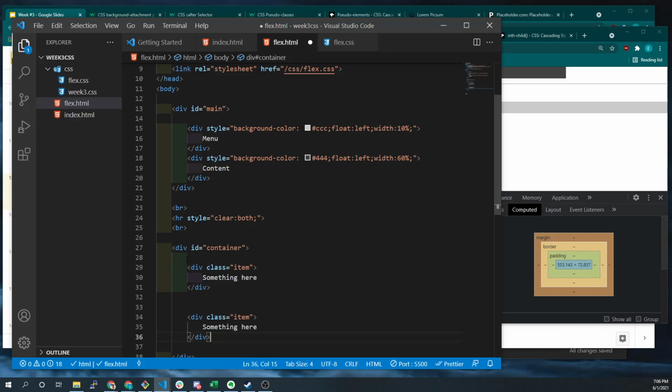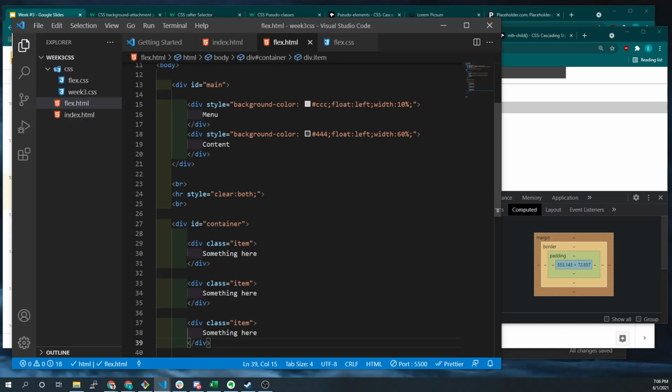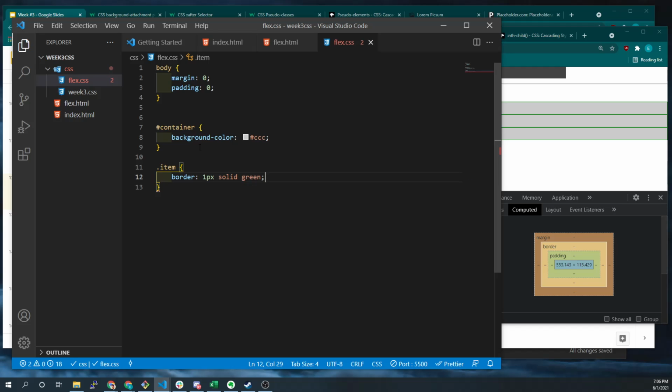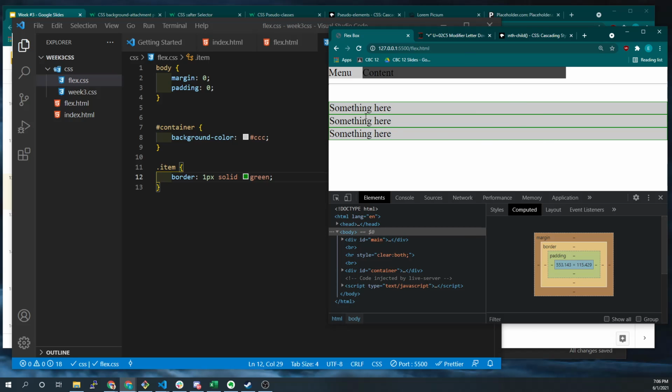The default behavior, as we learned with a block level element, is that it's going to take up the full width of the area, and just for the sake of it, for dot item, we'll say border 1px solid green, right? So we're just giving ourselves a green border. You can see these are all one on top of another, and they're just squishing it up, okay? And they're taking up as much room horizontally as they have available to themselves.